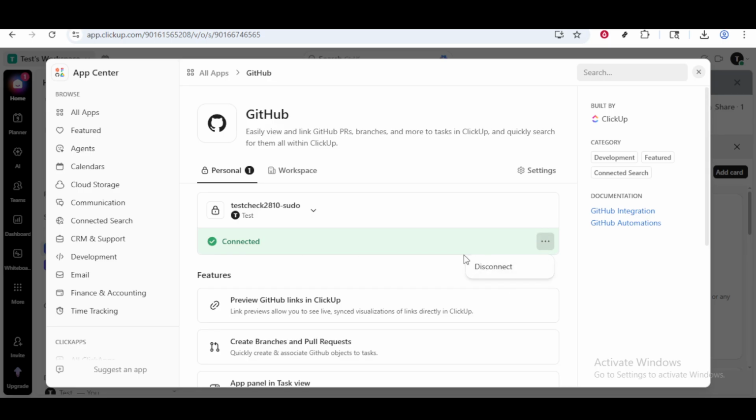And that's it. With GitHub now integrated into your ClickUp account, you can start using ClickUp tasks in tandem with your GitHub projects. This integration allows you to create more dynamic workflows, enhancing both task management and code collaboration between your team members. I hope this walkthrough has made the integration process clear and simple. By utilizing the combined power of ClickUp and GitHub, you'll find task management and development processes to be more streamlined and efficient.